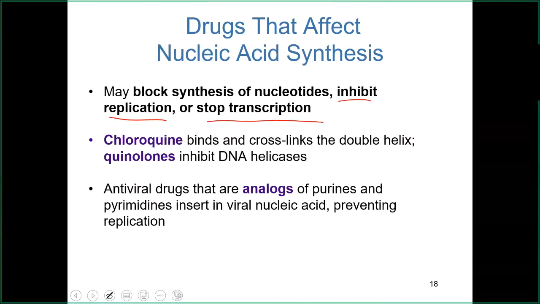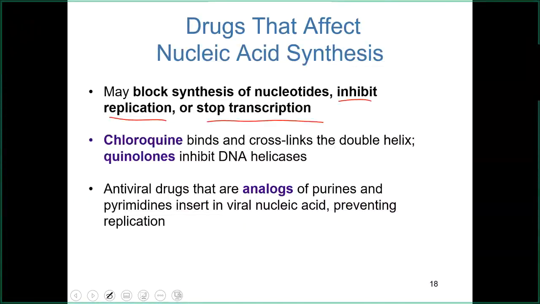If any one of those processes or all of them is disrupted, obviously that's very dire for that particular cell, because the DNA and the RNA are where all of the control of that cell resides. All right, the cell's going to lose the ability to control its function.